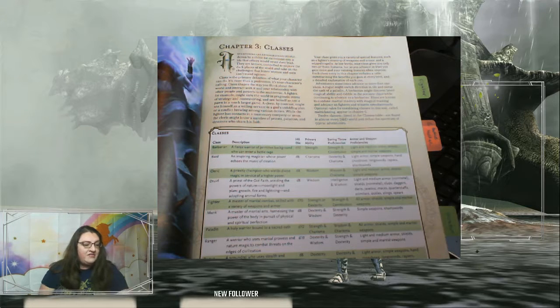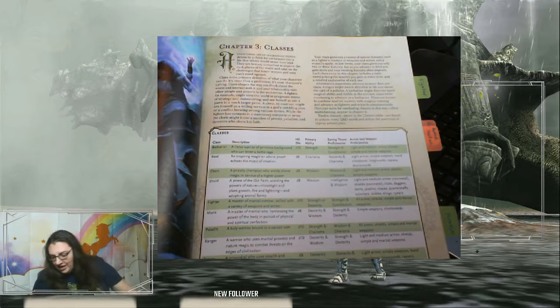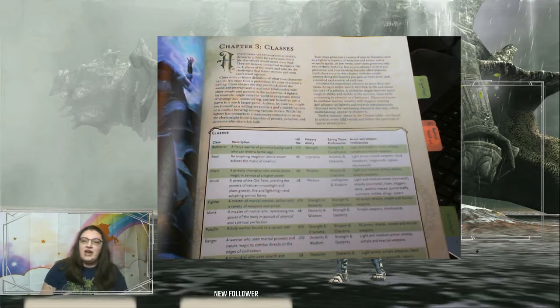You also have your high damage classes, some of them referred to as DPS, because they do high damage per second. And then, of course, you have your healing class characters. So we're going to talk about all of those characters and those class options throughout this. Now, the book does go in alphabetical order, so that's how I'm going to walk through this with you guys today.